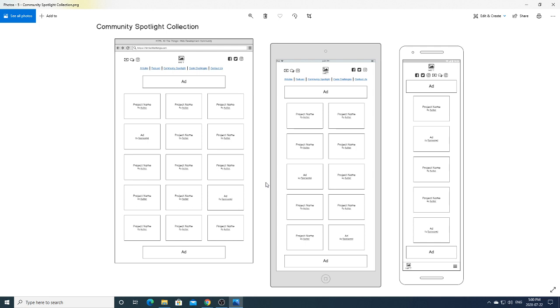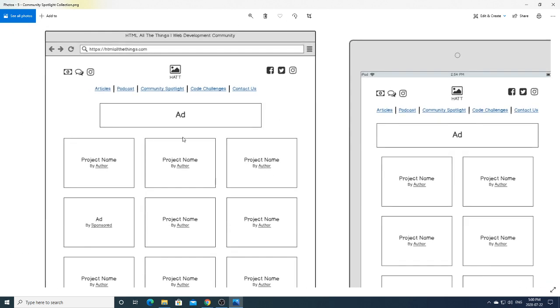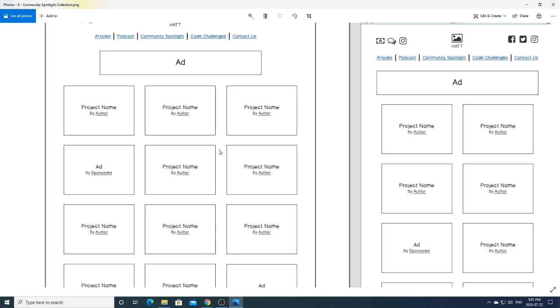Okay, so here is an example of the Community Spotlight collection. Now, I want to point out one thing. Obviously, there's a mistake here. This isn't highlighted. When you do wireframes for clients, most people want pixel perfect, or at least as perfect as we can as humans. For Mike and I, we don't care about that type of thing. We know this should be highlighted. So obviously this is a small nitpick, but that's the reason why a lot of the time I'm saying we might change this design, we might make this flexible.